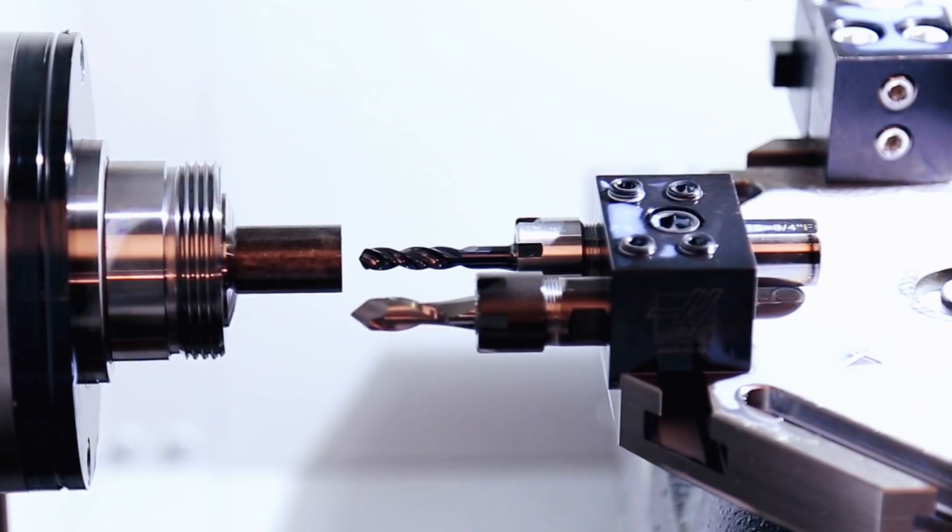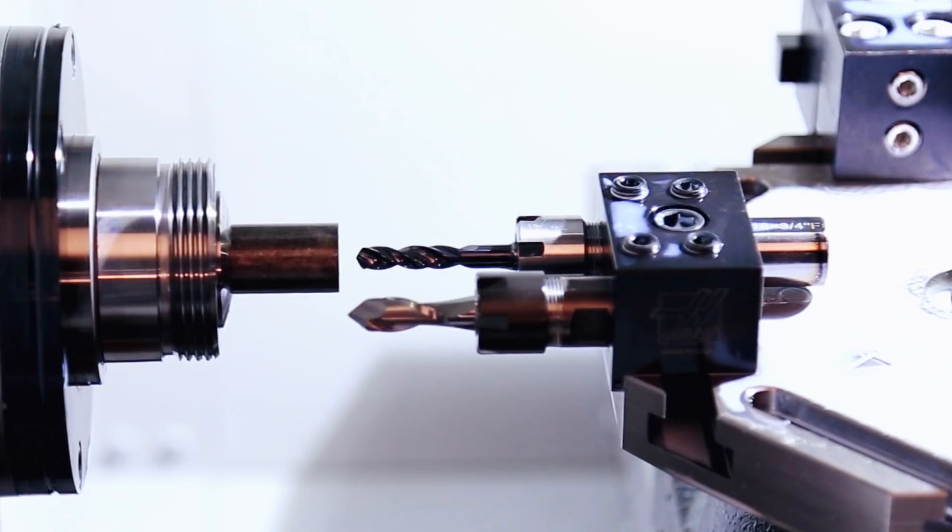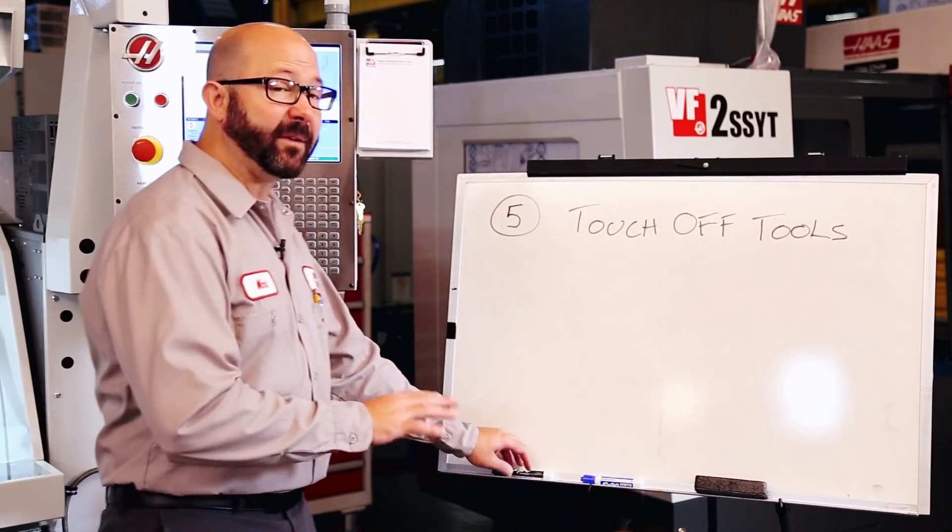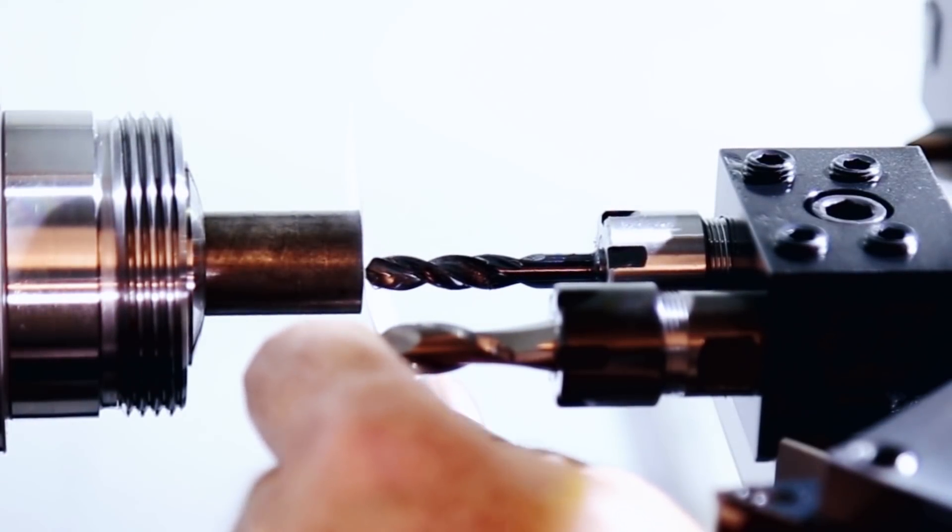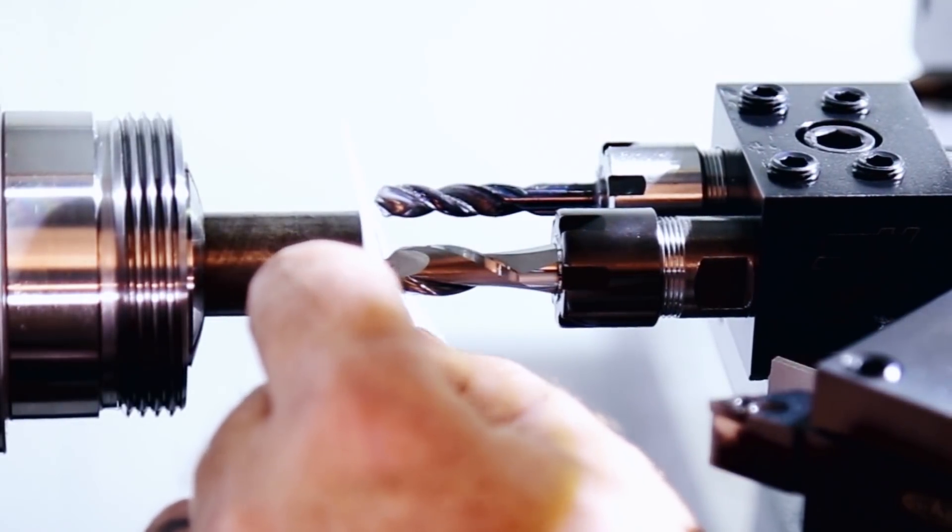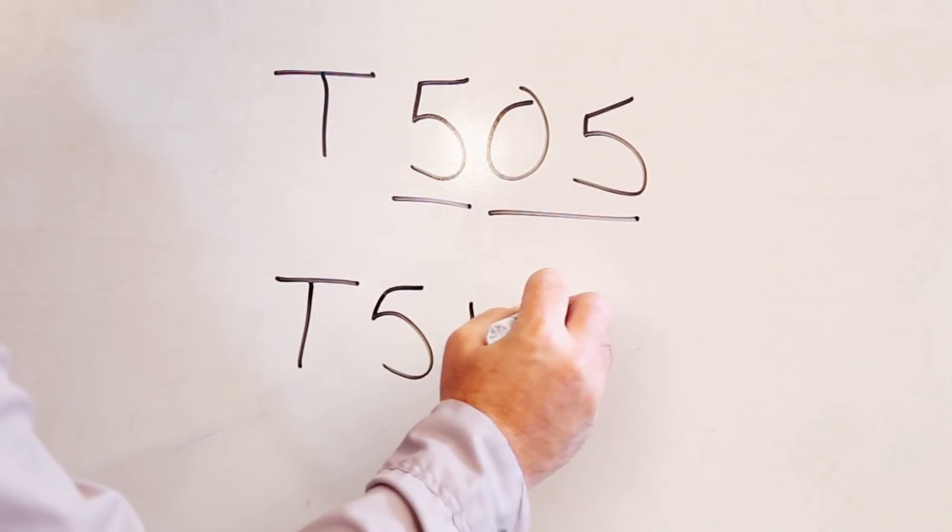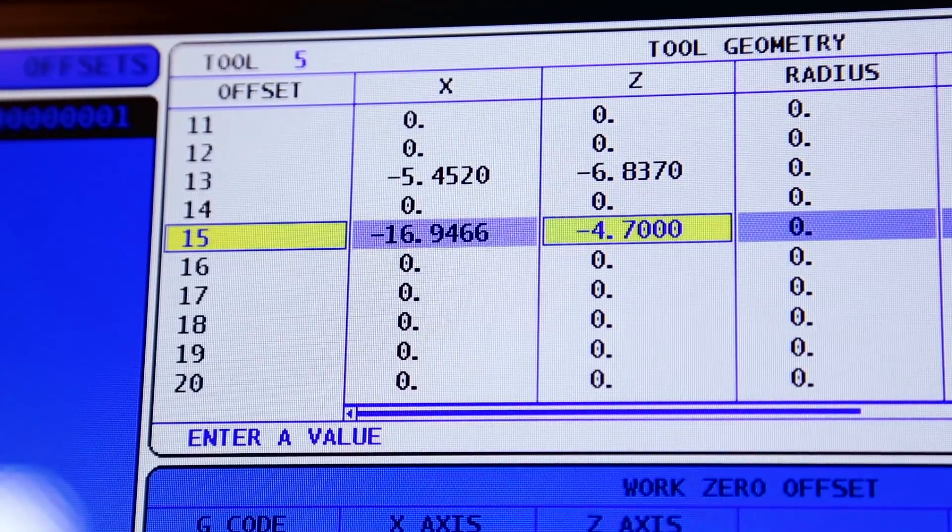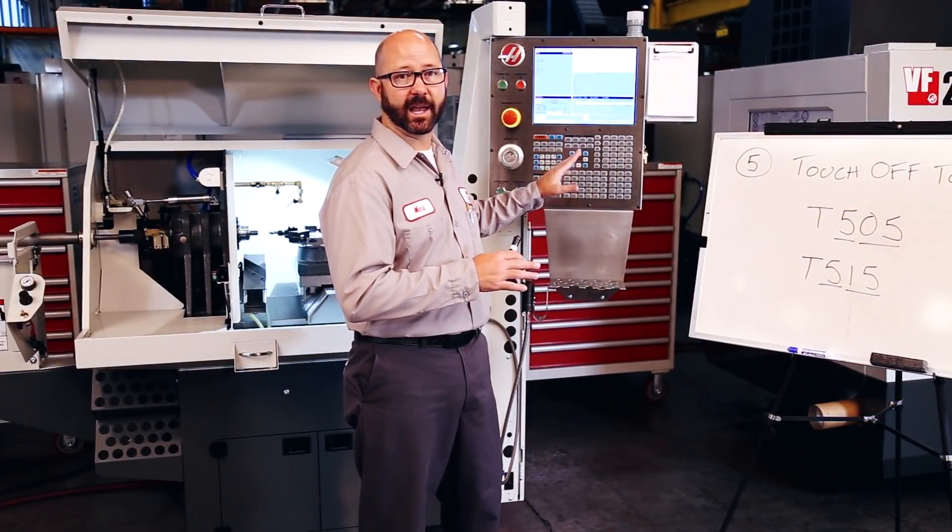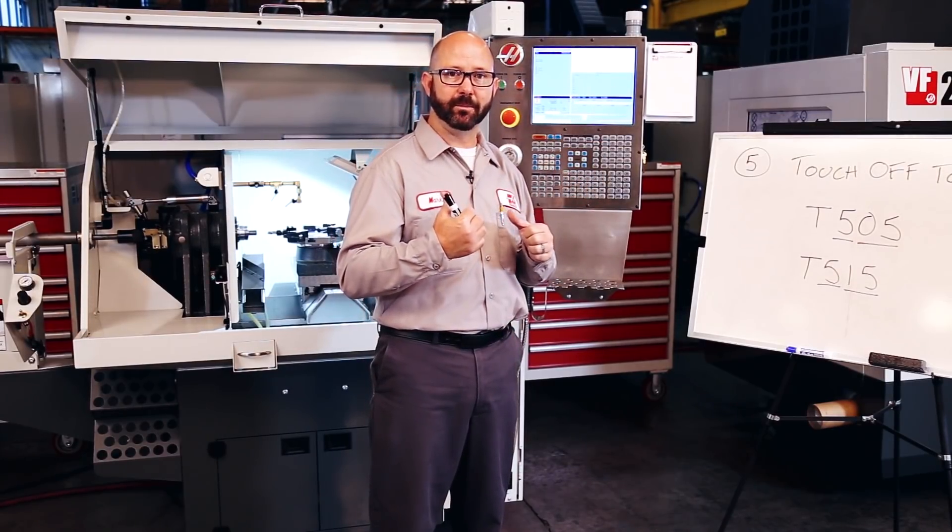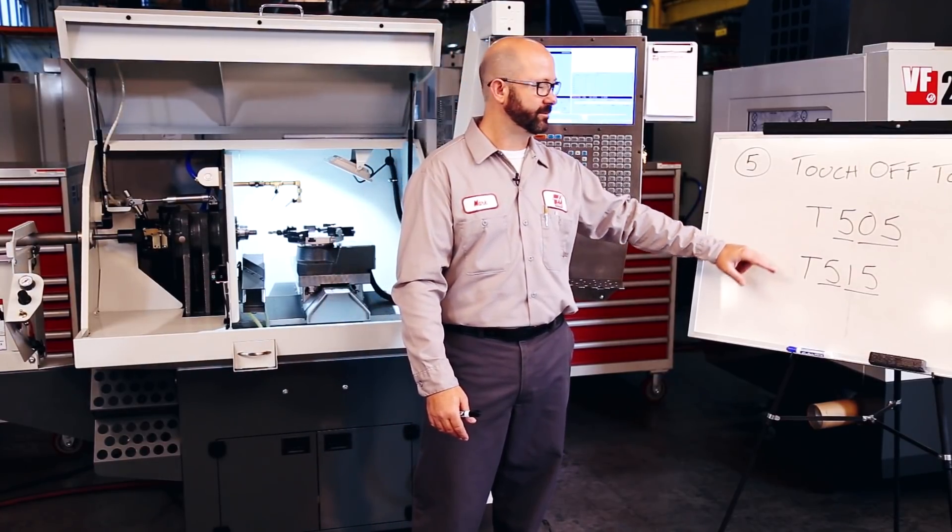On my particular setup, I actually have two different tools using the same tool five turret location. This is called gang style tooling. The tools are all ganged up. This is pretty easy to set up once you know how. So for my first drill from within a program, I'm going to call up T505. It's going to use turret position five and offset five. Now this is pretty typical for a lathe. But for my second drill, that spot drill, I'm going to be using T515 from within my program. This is unique to gang style tooling. We're going to be calling up turret position five, but using offset 15. So again, when I press Z face measure or X diameter measure to set the offset for this drill, I'm going to be using offset five. And when I set the offset for that spot drill, I'm going to be using offset 15.